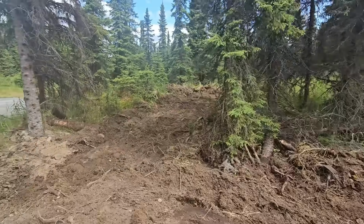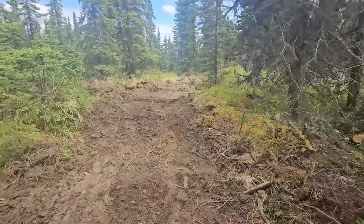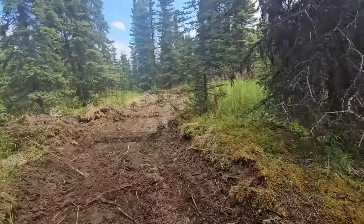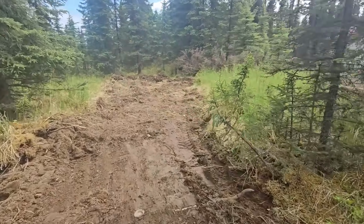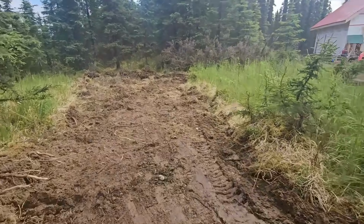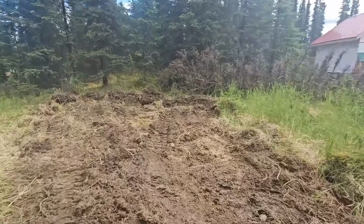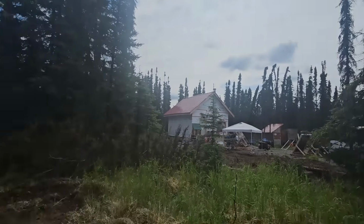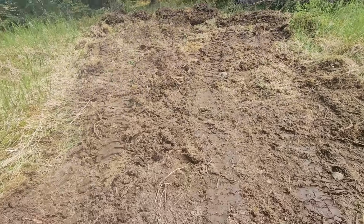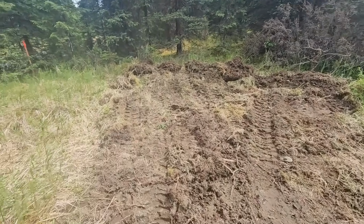This area gets an incredible amount of sun up here. And it was relatively flat to begin with. But I had Todd get out here and kind of flatten everything out and spread it out a bit. I could still get up here with a shovel myself and do a little bit more work, but I mean, this is sunshine pretty much all day long. And this is going to be a greenhouse. So I wanted to put a little greenhouse up here.